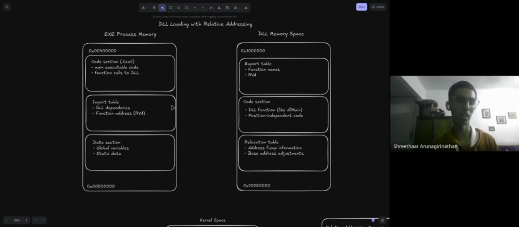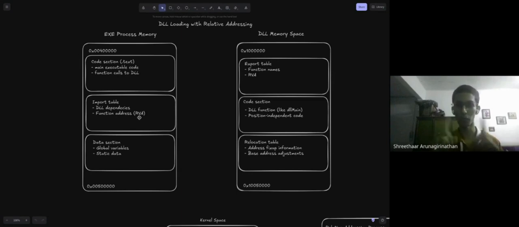Within the EXE, you will notice the import address table, and within that you will know which DLLs it relies on. For example, let's say this EXE performs network communication, so it relies on WinNet DLL, right? And the function address of that DLL, you rely on relative addressing, not absolute address.